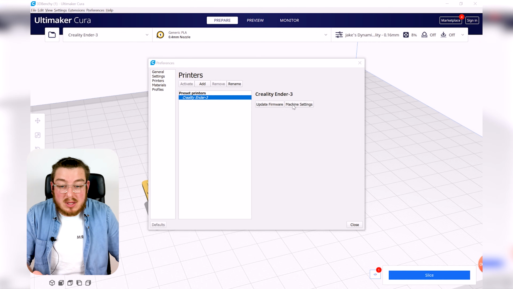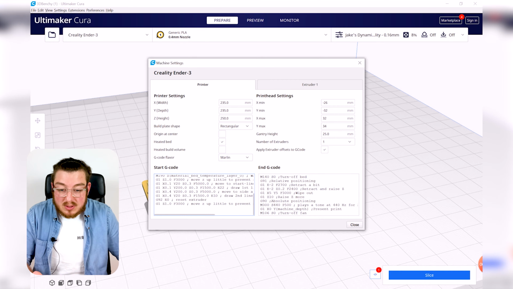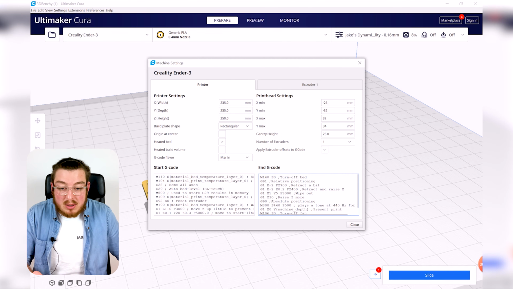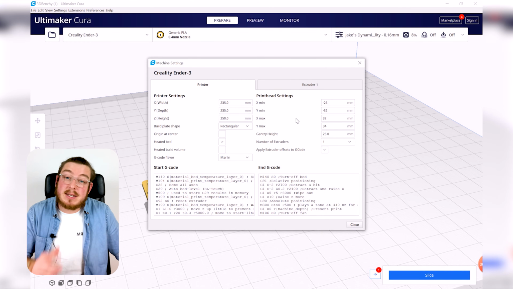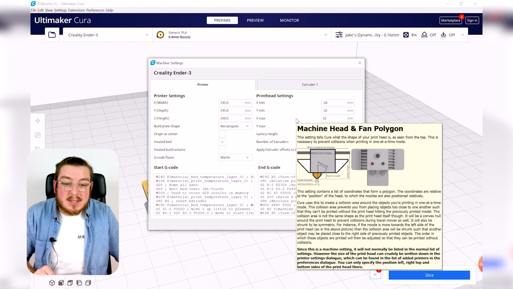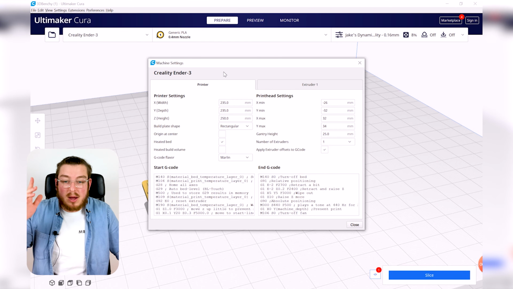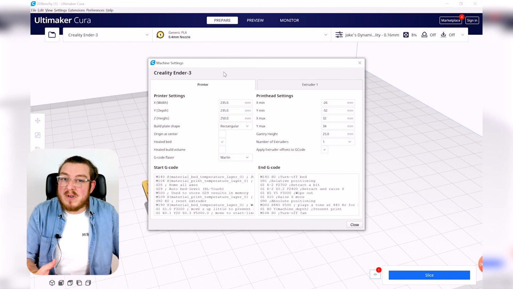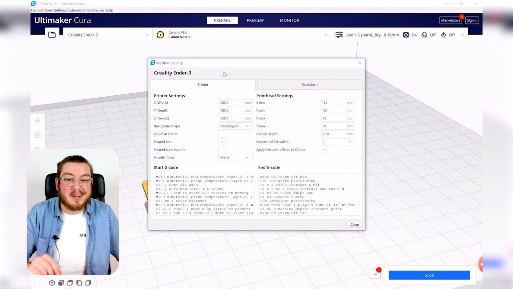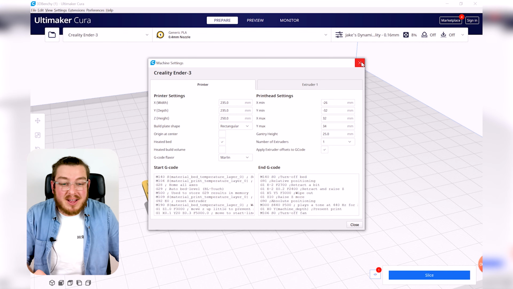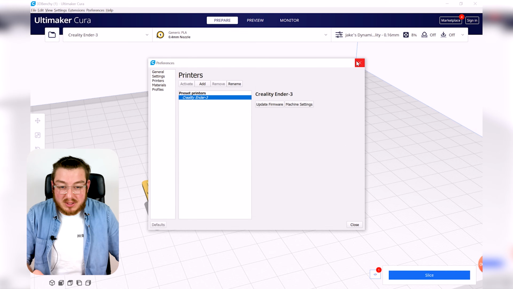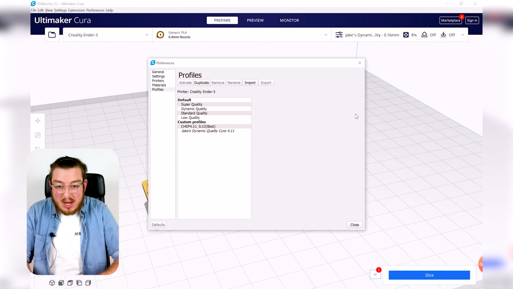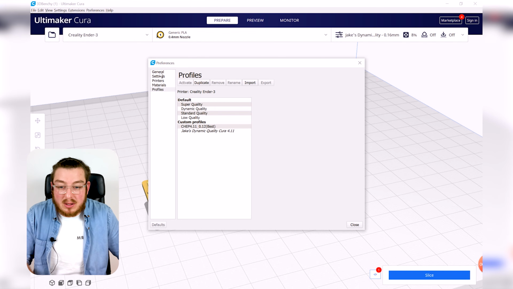We can check out the machine settings, which will show us the G-code at the very beginning or the very end. Later down the line in this program, we are going to be editing those to make it much more customizable, much more efficient, and that'll be a lot of fun if you like coding. We can also get to this screen by pressing Control-J, and that pops up this screen as well.